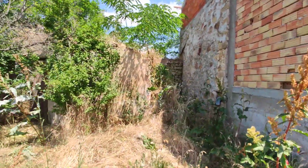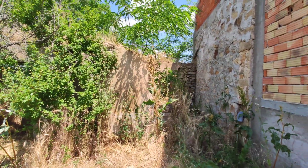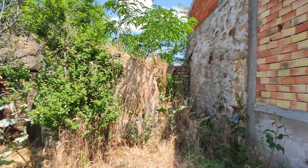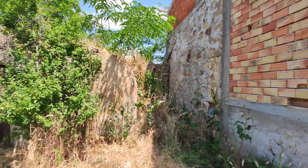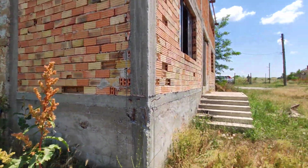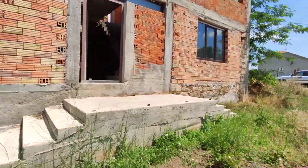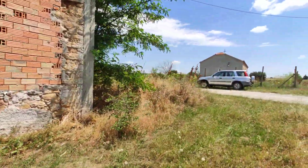Can't quite see what I'm standing on here, so I'm not going to go around there, but I'm sure that's probably going to be on the plans, could be rebuilt. And you'll be able to see a little bit here, they kept some of the original wall, so that granite wall that you see there is original, part of the house, and then they've rebuilt this, concrete beams, concrete pillars, concrete foundations. The house is absolutely solid.